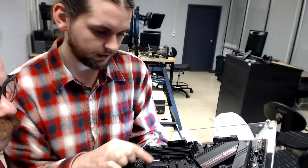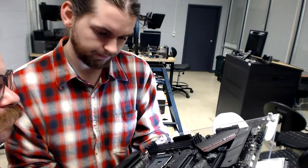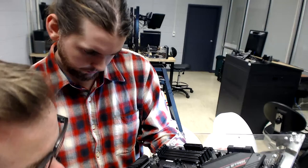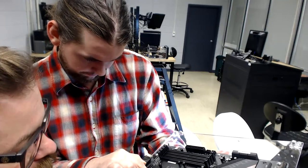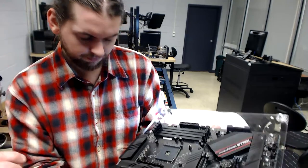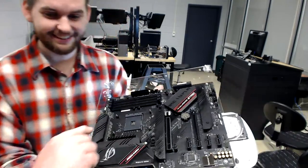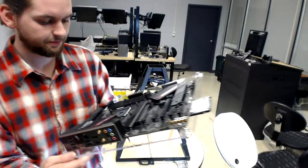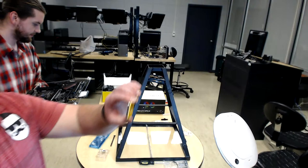You got a triangle, triangle, triangle. I'm trying to see. Oh, is it right there? The little one? That's got to be it, yeah. Okay. That's a pain in the butt. Anyway, there's a little tiny triangle right here in this corner. And I'm not going to be able to show it to you, but that's how you know what direction to mount this.